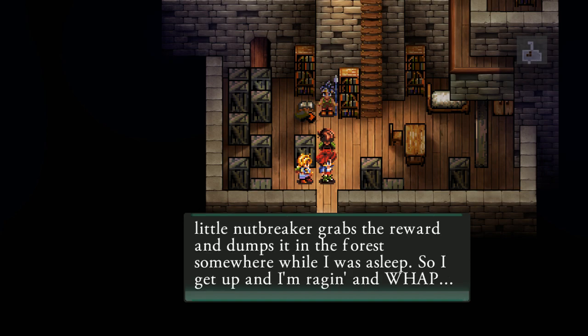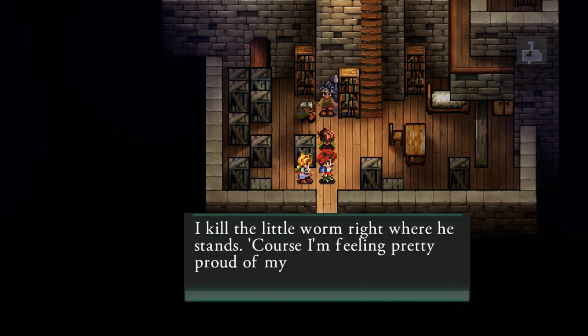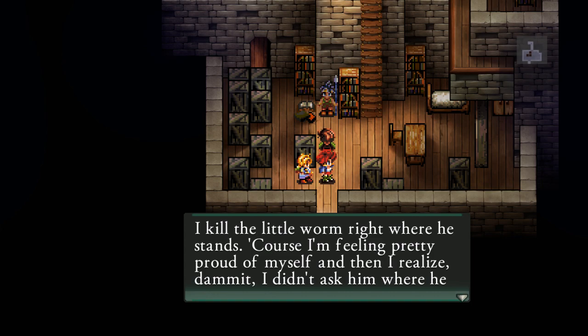Nutbreaker grabs the reward and dunks in the floor. Oh, by the way, we're going to do a ball count for this. Every time the game mentions balls of any kind, we'll do a count. That's two so far. I forgot to mention that Halston had another one too. There's one especially that I absolutely love. The drop of it. I think it's just funny.